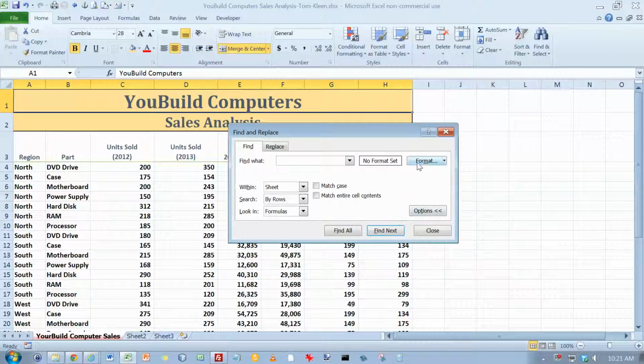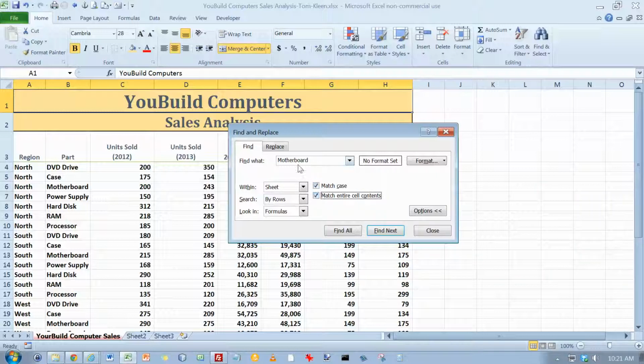And under options here, it'll expand the box a little bit, and what we're searching for is the word motherboard. And we want to match the case, which means there'll be a capital M, and we want to match the entire cell content.